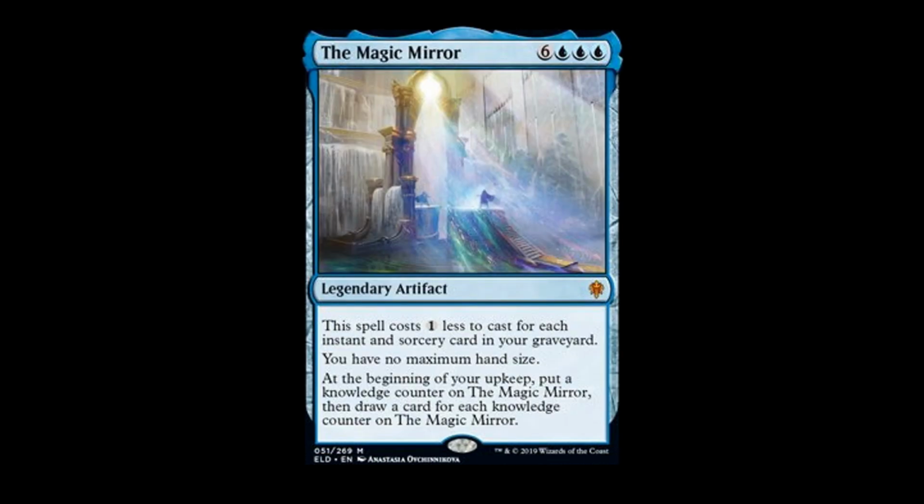Next is the Magic Mirror. It's a 9-cost legendary artifact, Mythic. This spell costs 1 less to cast for each instant and sorcery in your graveyard. So, caring about instants and sorceries in your graveyard, that was a deck, is it Drakes and Phoenix, really, kind of there. And then it says you have no maximum hand size, which is always fun. And then at the beginning of your upkeep, put a knowledge counter on Magic Mirror. Then draw a card for each counter on Magic Mirror.